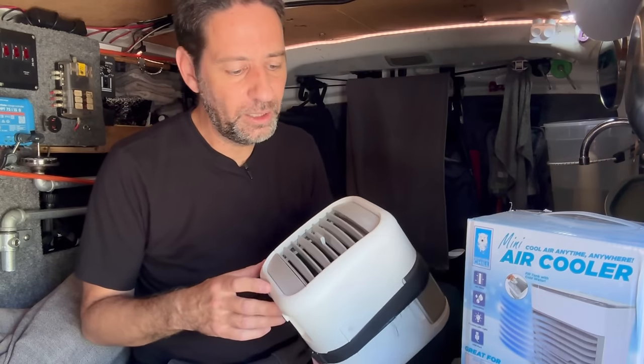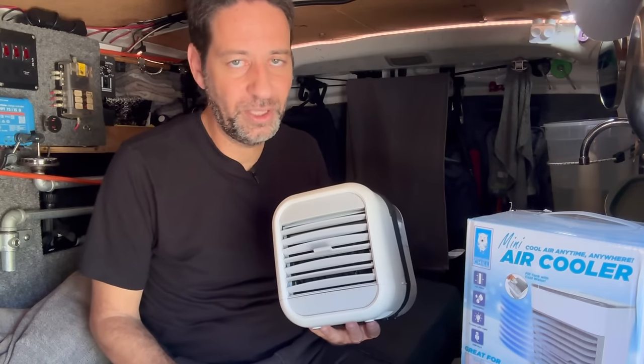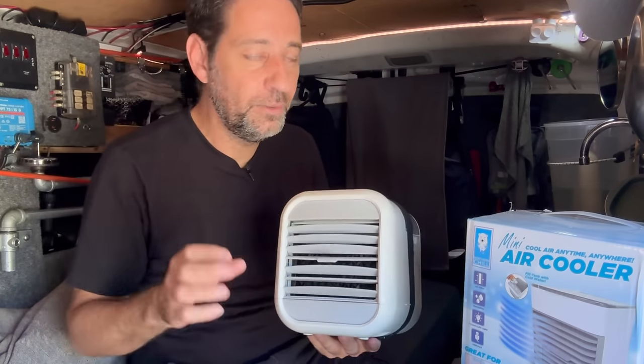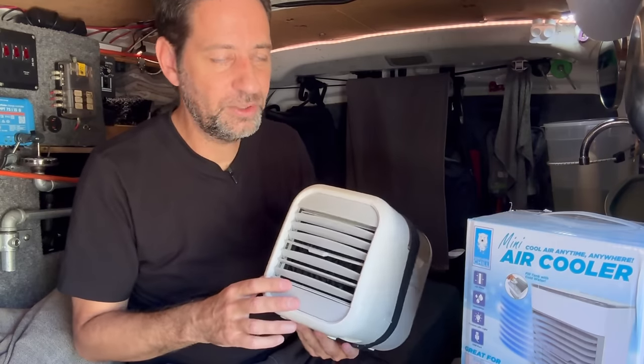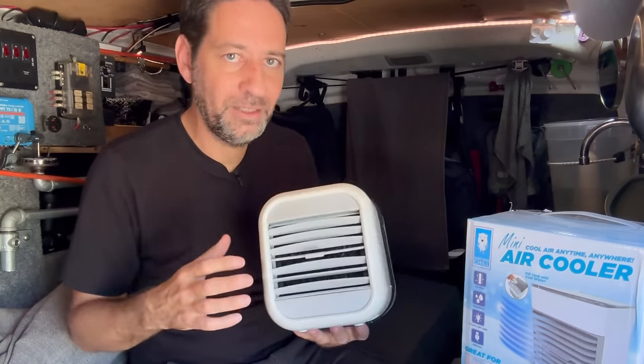These things are what I would call a swamp cooler. Sometimes they call them an air conditioner, and I think that's what this one was labeled as when I bought it years ago. The trouble with this one is when I got it out, I had to fix it - meaning I slammed it very hard with my fist and it started working. But it still has some trouble; the little fins are broke so you can't direct the airflow.